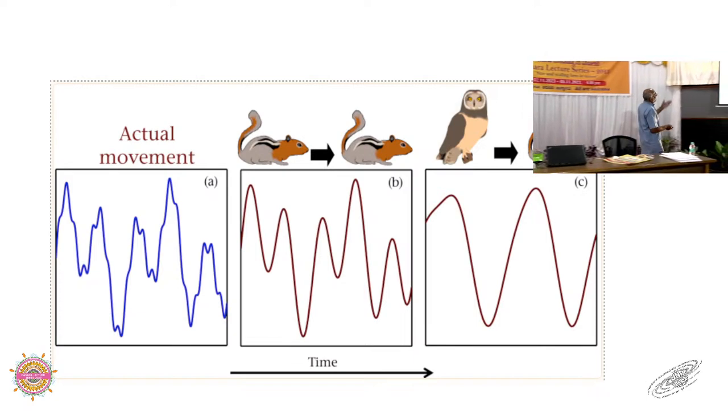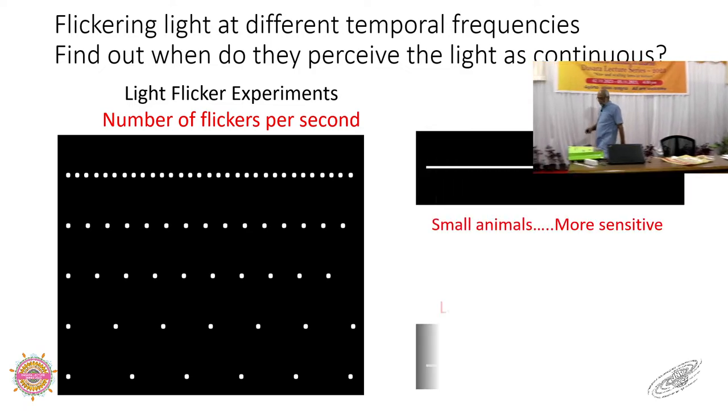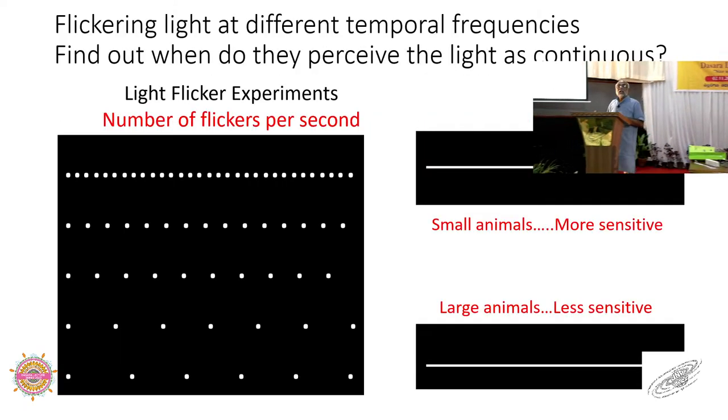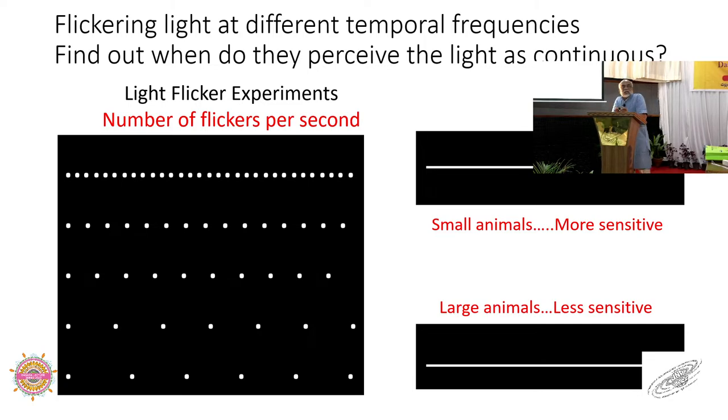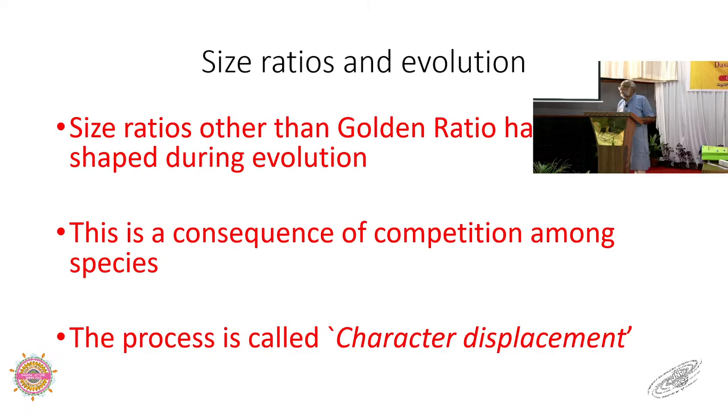Okay. So I also wanted to show something about light perception. Let us not bother because there is no time now. Finally, so far what I told is about the sizes and scales and ratios of organisms within themselves. Now let me also explain that sometimes some very peculiar and interesting ratios also emerge in the course of evolution. I will just finish my talk with one story of how a very peculiar ratio has emerged in the course of evolution of organisms when they start fighting with each other.